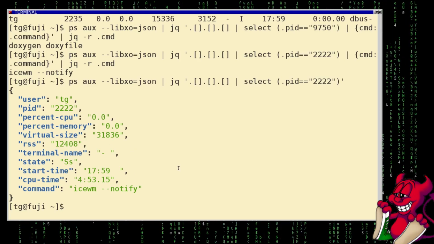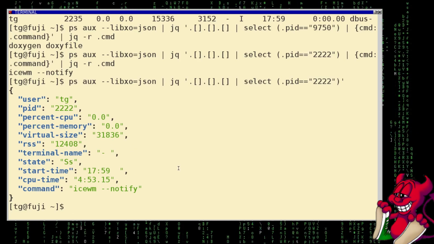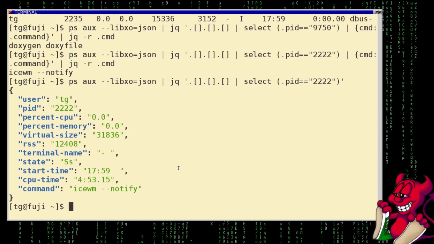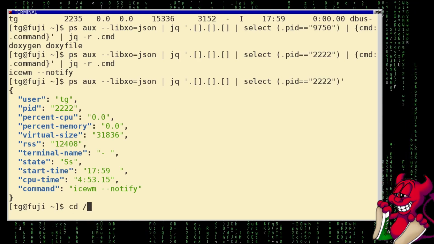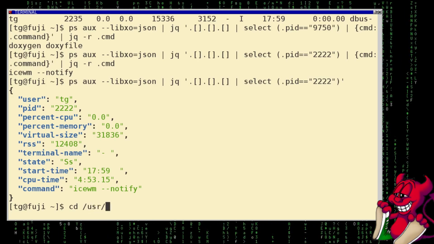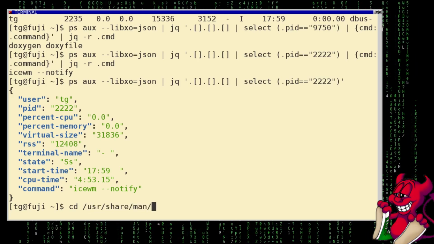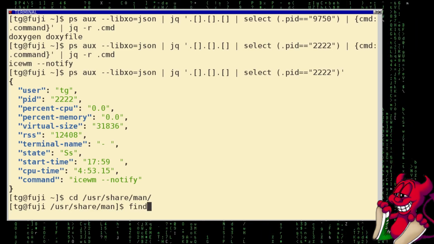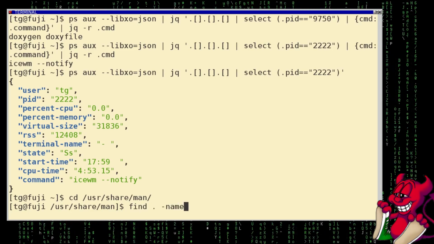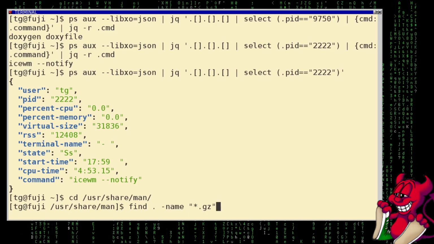How nice is this? Okay, let's see which programs currently in FreeBSD support libxo. So for that, I'm going to do /usr/share/man. And I'm going to find -name *.gz.